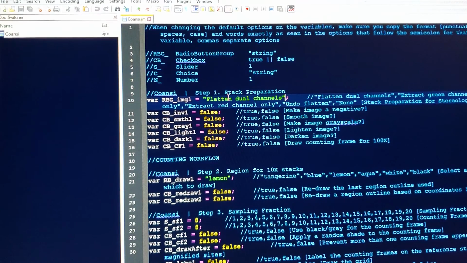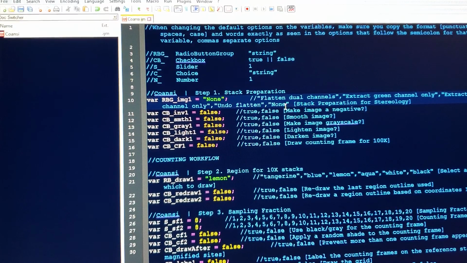I put all possible options that you can change it to over here. So this is the image prep box, or the stack preparation. Say you're working with a flat image, so you don't need to flatten dual channels, and every time you open the box, you are clicking on none. You would go into this file, change this to none, just copy and paste and use the exact format.